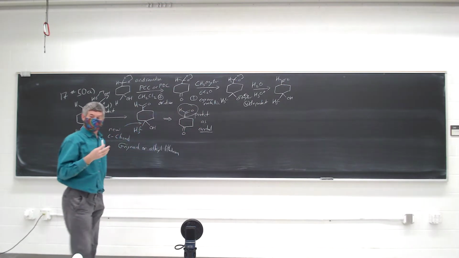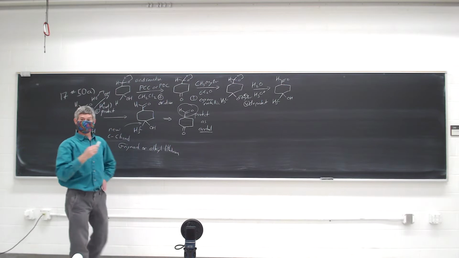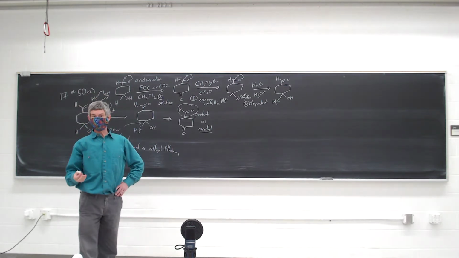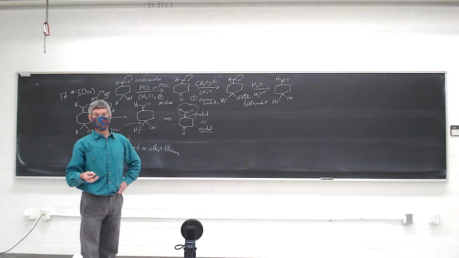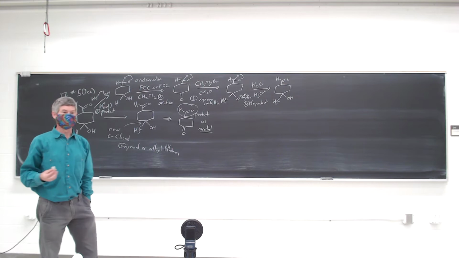One of the problems with using protecting group chemistry like this is you have two steps in there, one to put the protecting group on and one to take the protecting group off. So you've increased the number of steps, and if your yields are not very good, the more protection and deprotection steps you have, the less compound you end up getting.